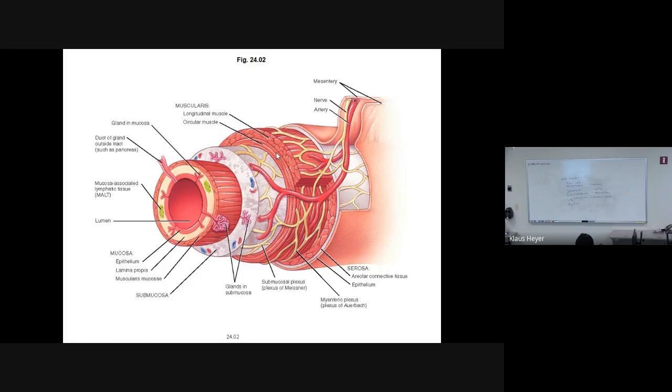I think I've got a slide with that. But that's what's moving stuff. If you swallow something and it gets kind of stuck in your esophagus, if you were just patient, which I never am, you'll feel it move slowly down. The muscles of this muscularis layer will start to contract and push it down.